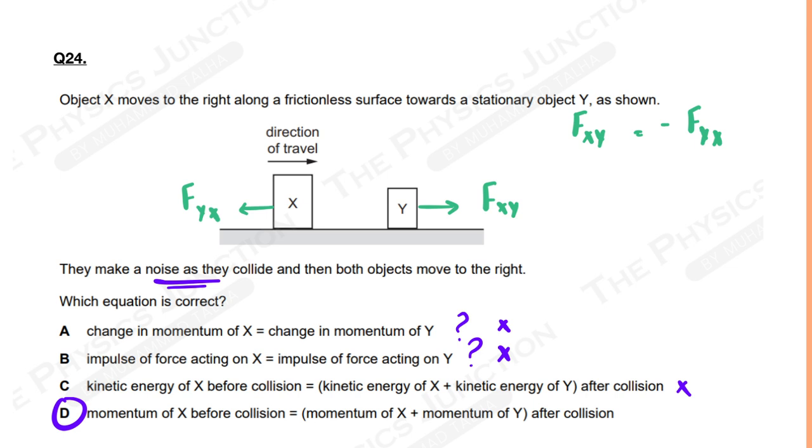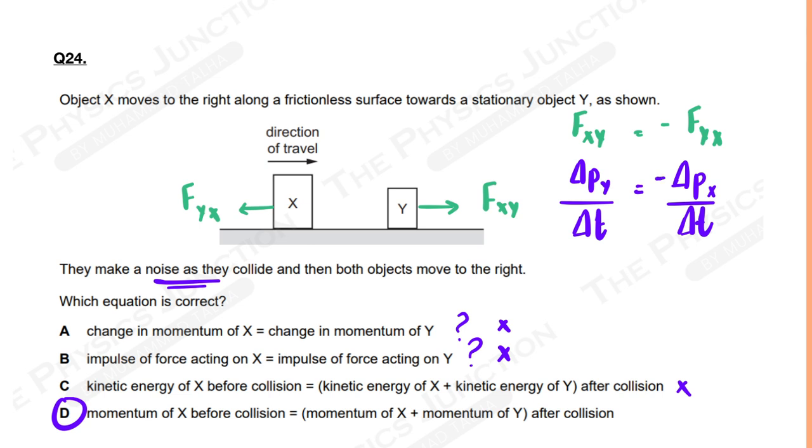Now if I think about force as the rate of change of momentum, then what I would say here is this, that this is the force that X applies on Y. As a result, the momentum of Y would change. So I would say the change in momentum of Y divided by some time, the time in contact, would be equal to the rate of change of momentum of X divided by the time in contact, and there's the negative sign from above.